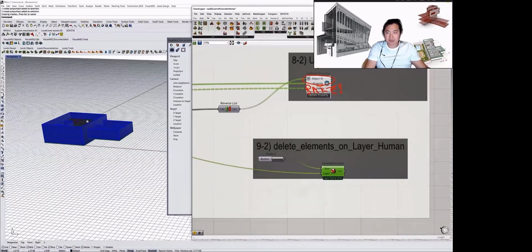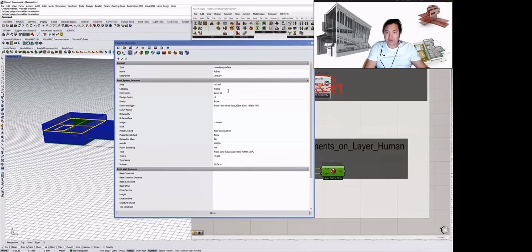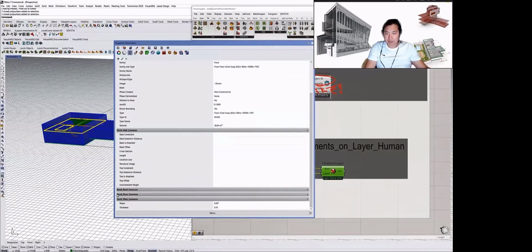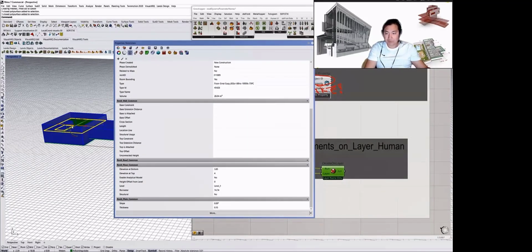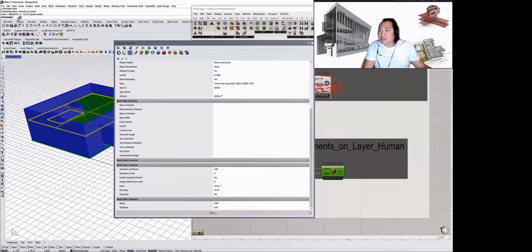So in this case, the slab is baked, and when you look at the metadata, the old Revit floor slab information is included in the Rhino geometry as an attribute.